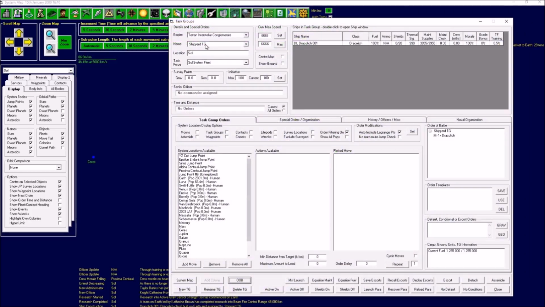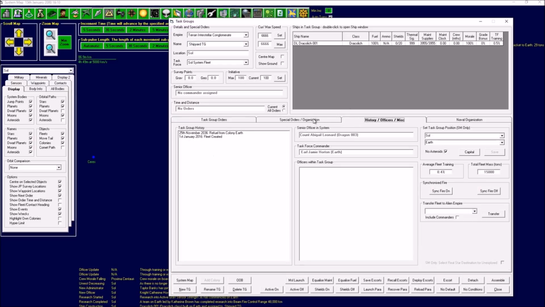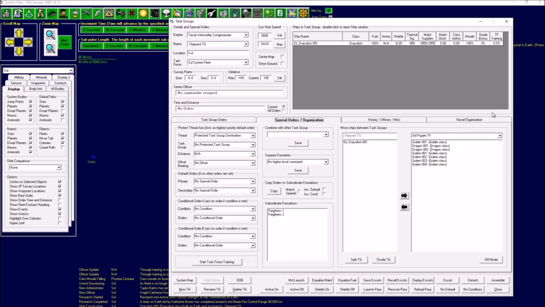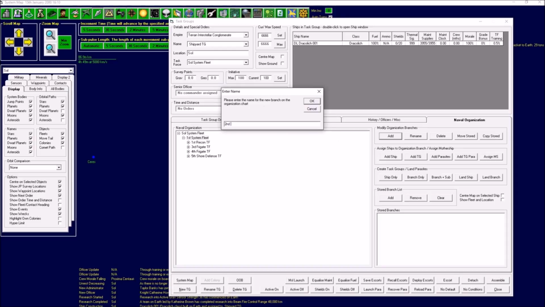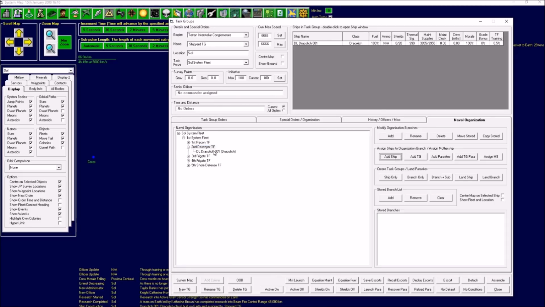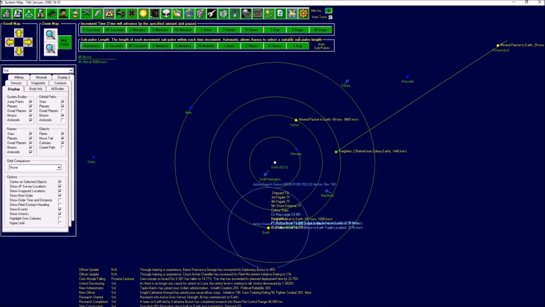So the Dracolich is currently just assigned here. It should be able to handle most things for a while, so it should be alright. In terms of naval organization, we are going to finally add the second destroyer task force. And of course the role of this one is just, you know, have destroyers. We're going to add the Dracolich, and we're going to not add anything else right now because we don't really have anything else to put into extra task groups right now.